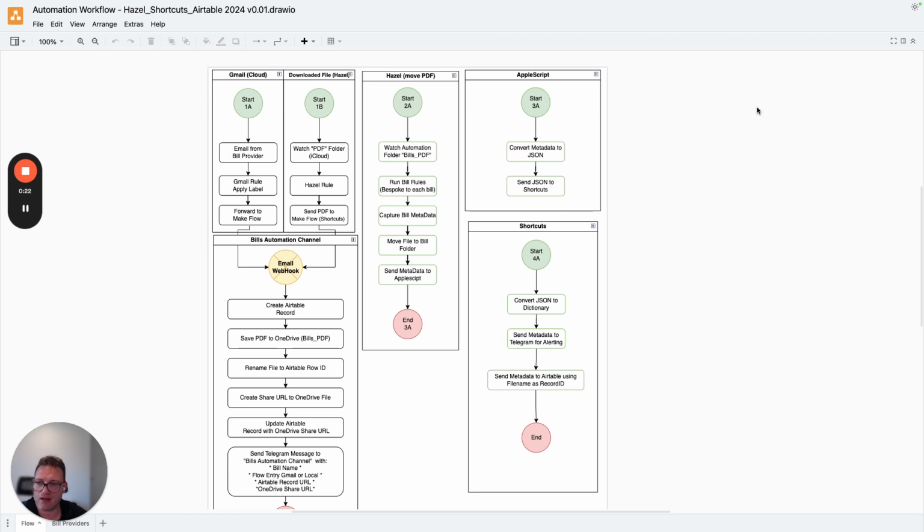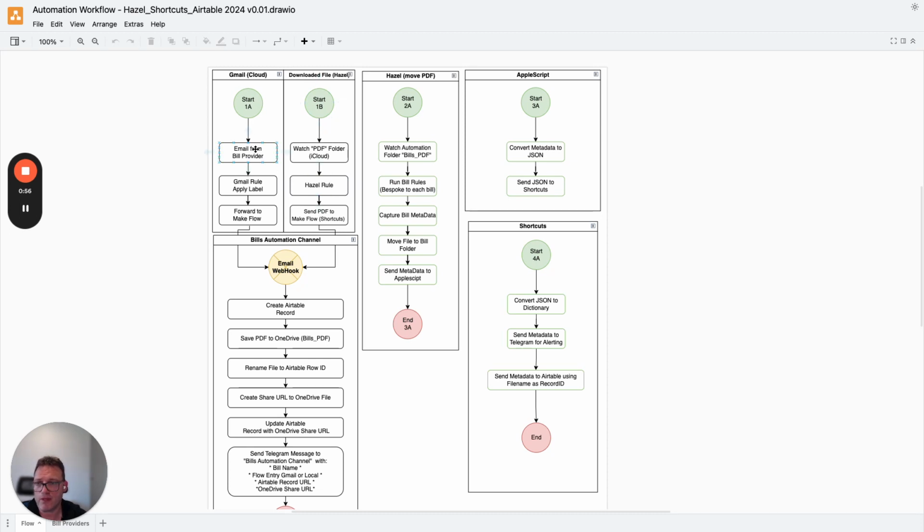And today I have completed the full flow, and I drew a bit of a diagram here just to show you how I do that. I'm going to just quickly talk through that. Ultimately, there are two ways that the bills can come in. I've talked about this in previous videos. They can either come in via Gmail, a normal email with the PDF attached. I've got less and less of those coming in, but still I need a flow for that. And any bills that I download manually get moved from a downloads folder into the PDF folder, and I'll talk about that in more detail.